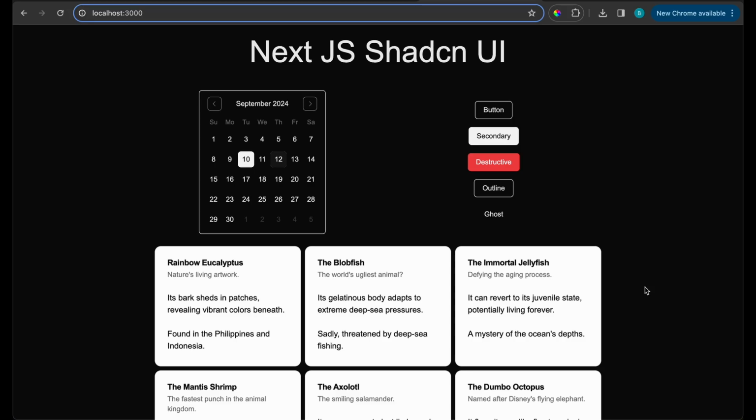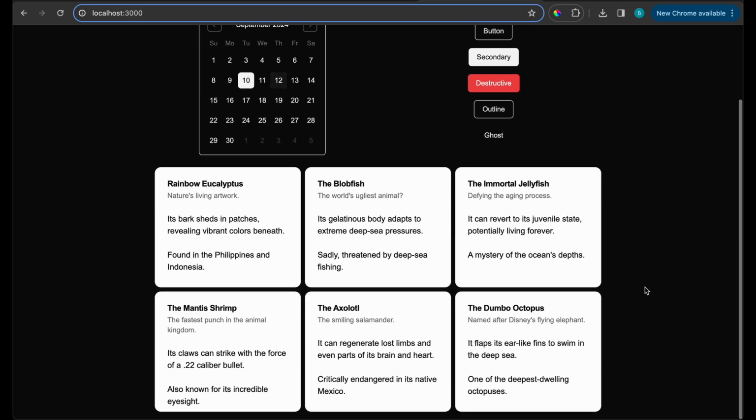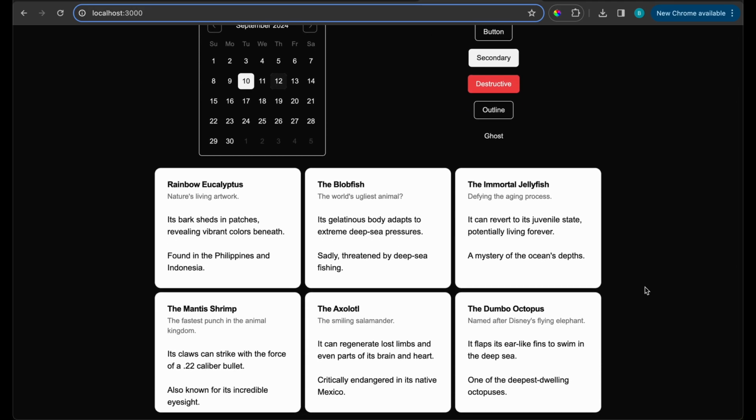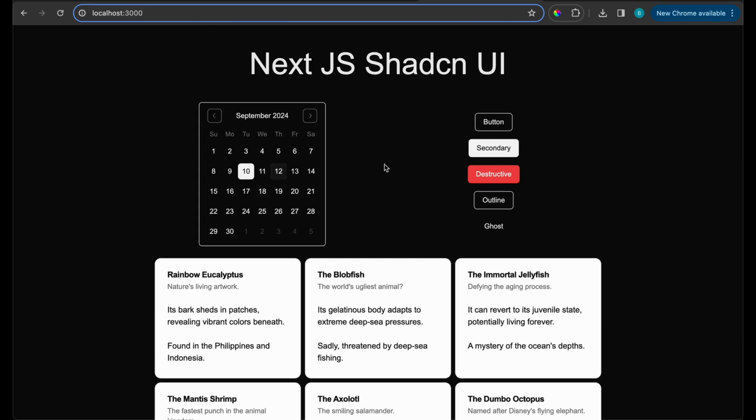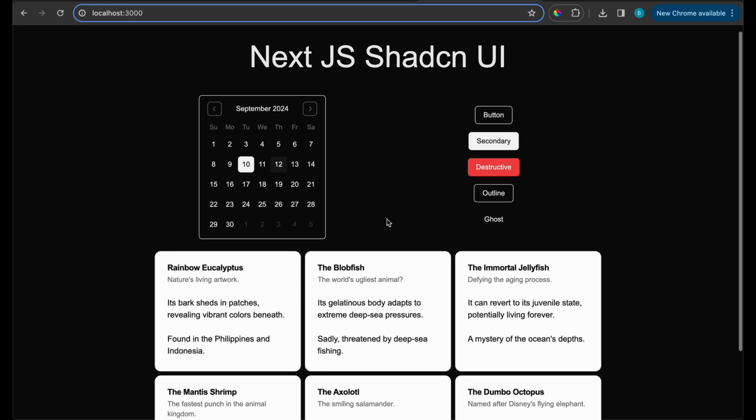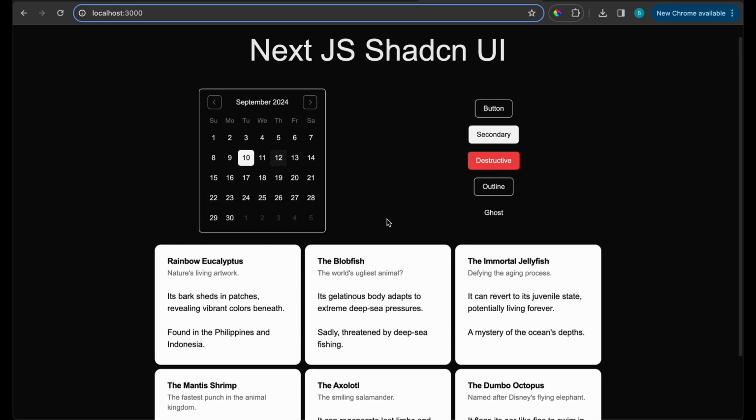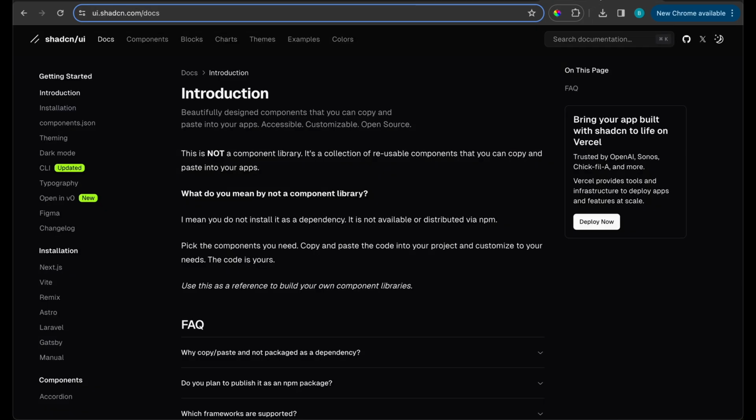Today I'm going to show you how to save a bunch of time coding by utilizing Shadcn in your project. So here are some components that you can actually create, and I didn't write any code in order to make these. I was utilizing Shadcn, which I'm going to show you how to set up and put into your projects. And these are just some examples of things you can make in your project without having to code it from scratch. So without further ado, let me go over to their docs.